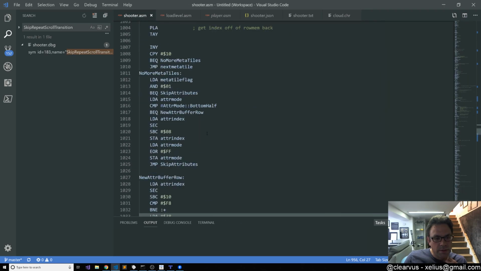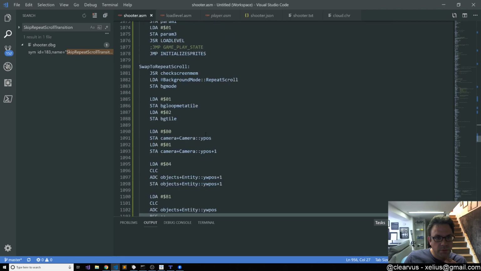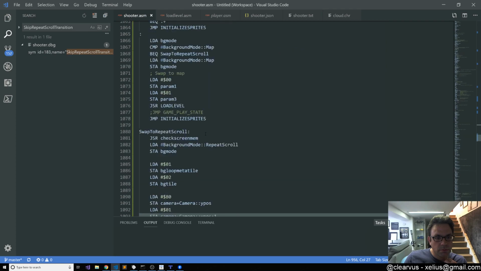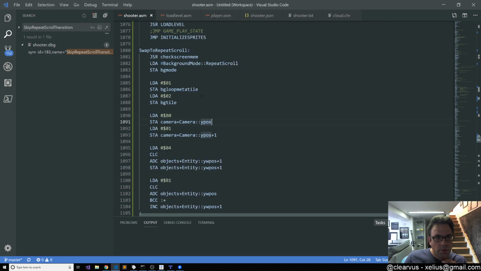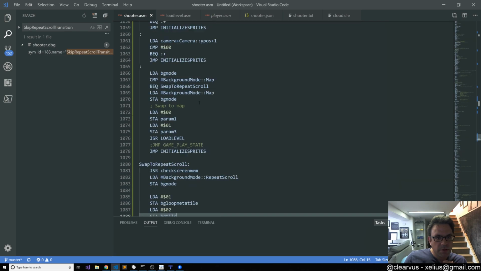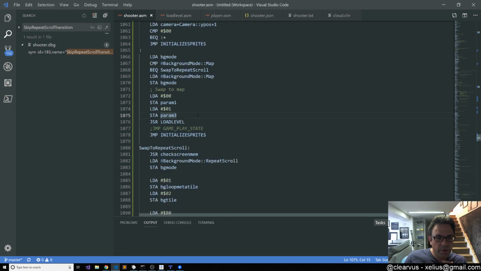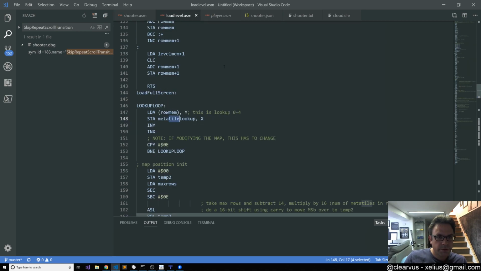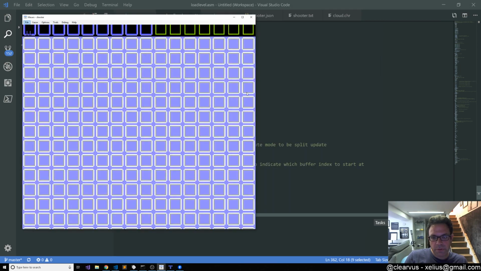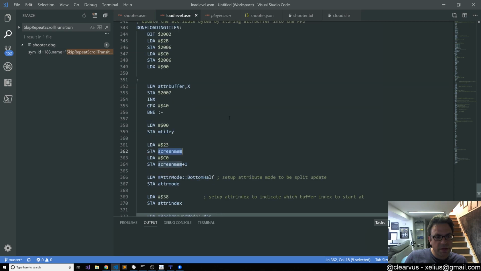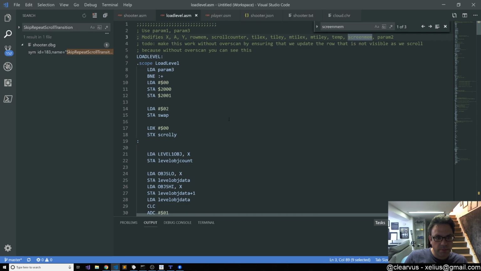Now, at this point, when we swap to repeat scroll, that's swapping to repeat scroll. This is doing the map load. So 23C0, but that would only be if param3 is not set, I believe.